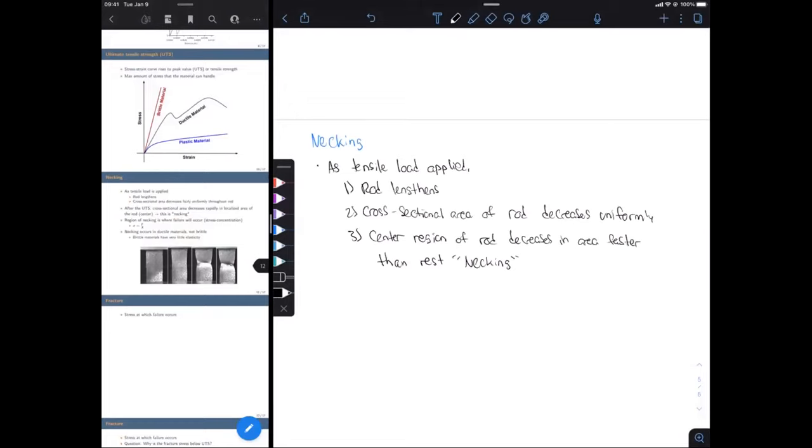Okay, there we go. So just to reiterate, as we apply our tensile load, our entire rod is going to lengthen. And because the rod is lengthening, we need to, of course, maintain our mass. So the cross-sectional area of the whole rod is going to decrease fairly uniformly. But as we continue to increase our load, this central region of the rod, this localized small region, is going to decrease in area faster than the rest of the rod, and that is termed necking.